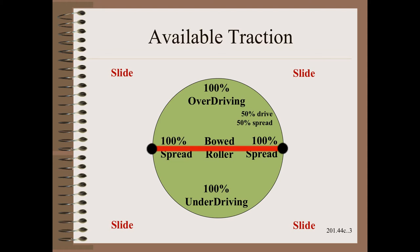Finally, the fourth case is an improperly tuned drive that is common enough because most drive people don't have web handling training. Here, the motor overdrives and pulls on the web and causes a loss of spreading work because some traction is used just tugging on the web.